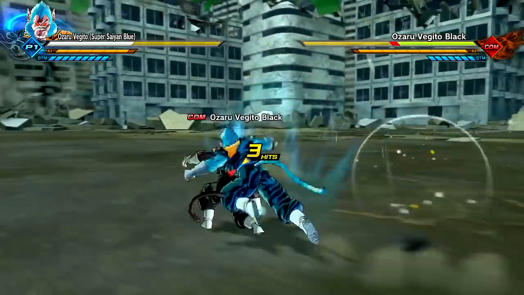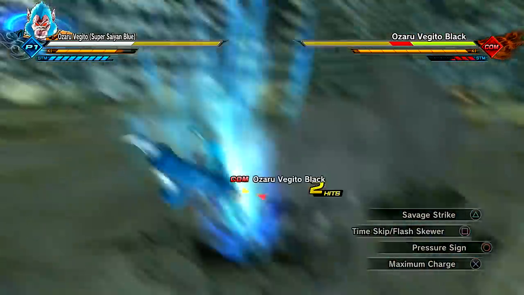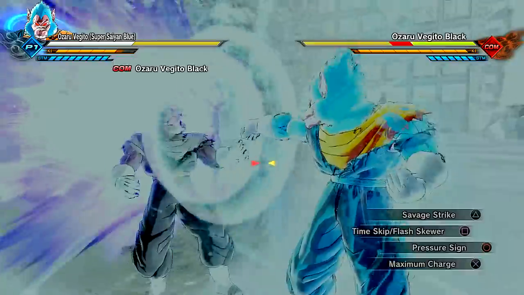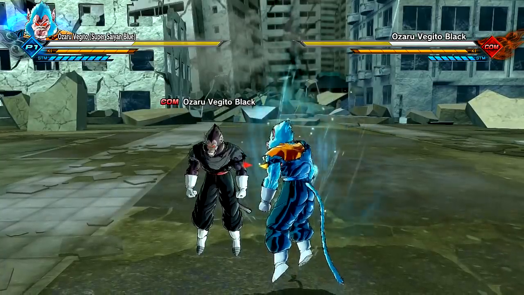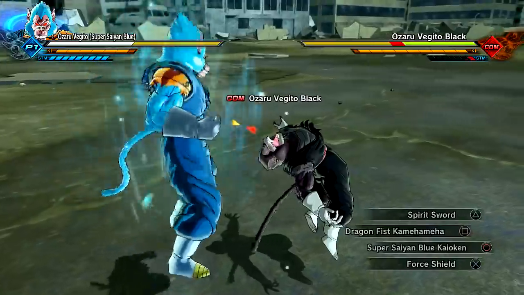All right, so that's the one thing that sucks. You can't get him from directly in front, but we're gonna go for this savage strike here. We just slam down right onto the face, and then a time skip skewer flash skewer or whatever. Oh, look at his teeth, man. He looks menacing as all hell. Look at us just standing there. Don't you dare look at me again. Oh my god, that pisses me off. The way he looks at me, dude, I don't like it.